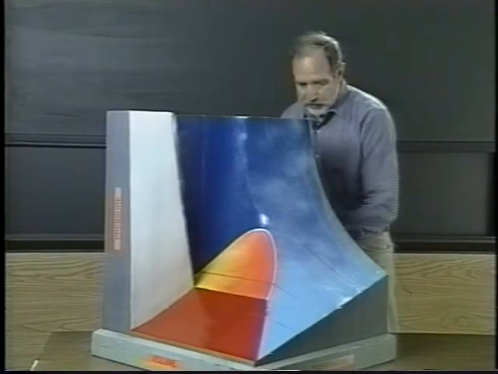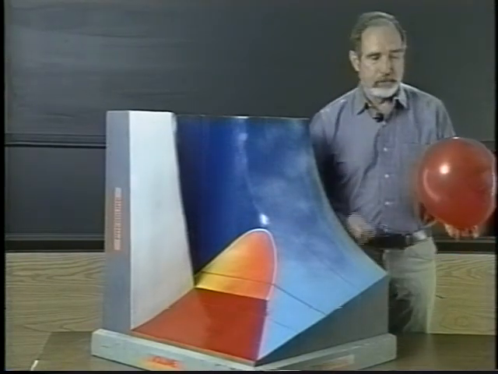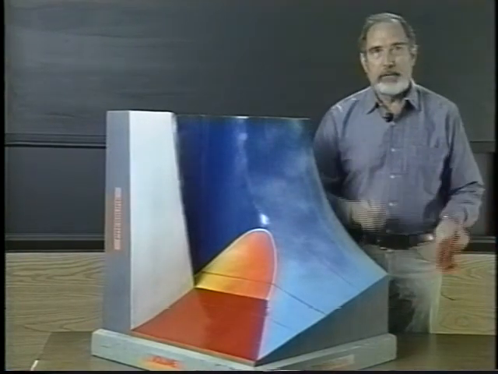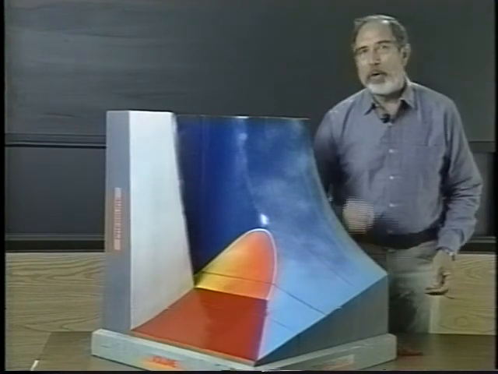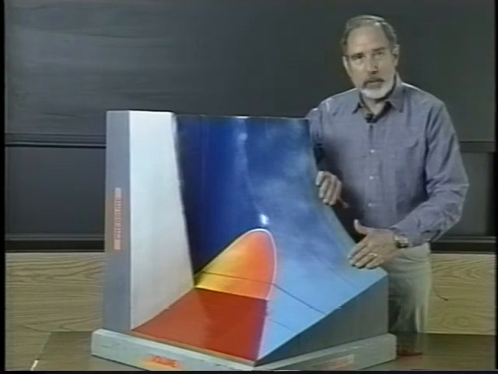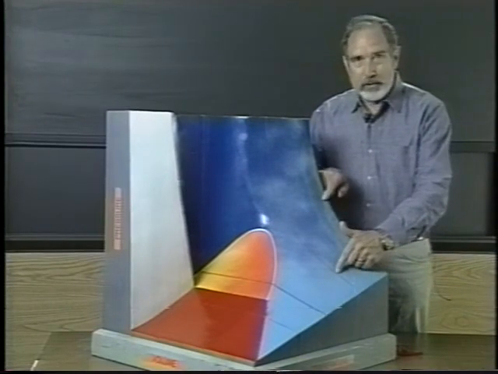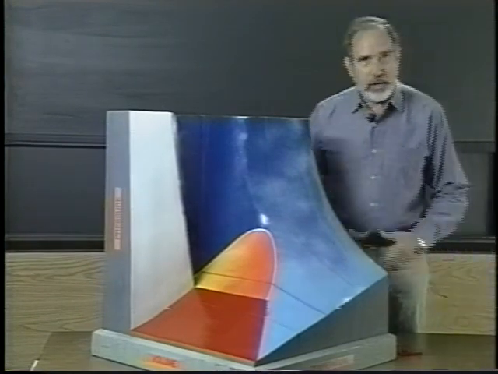For example, let's take this balloon. The air in the balloon is at some initial pressure, and now it's at some final pressure. I don't know how to describe the process that went on between the initial and the final state. If I had a PVT diagram for air, for example, I could define the initial and final states. Something happened in between, but I don't know how to describe it.